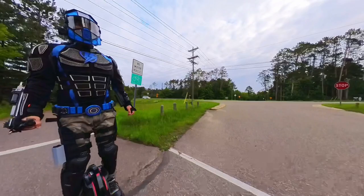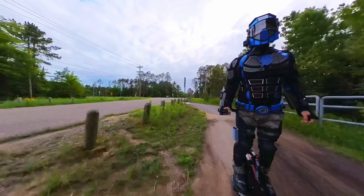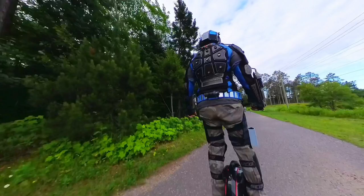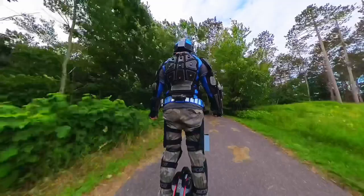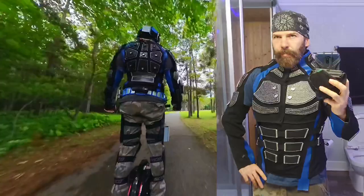I had spent all that time building it for nothing and considered just throwing it in the trash and starting over from scratch. But I thought maybe I would try one simple modification first in the hopes that I might be able to salvage it. I ripped the seams along the sides and inserted strips of blue vinyl into the design. This gave a much more interesting style and color scheme and also added a few inches of girth to the suit. I tried it on and to my surprise it fit perfectly and looked so much better than before.